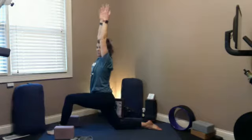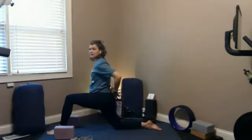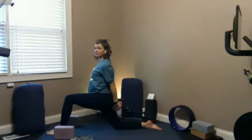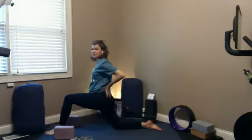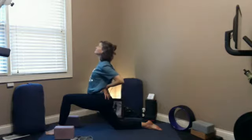And then just sweep them down towards the sides of the body, and they're going to take their first lace behind your back. Now, if that shape is too big, hands can just simply rest here on the low back. Maybe your gaze is straight forward or slightly lifted. 1 more breath. Big shoulder opening today, a heart opening.